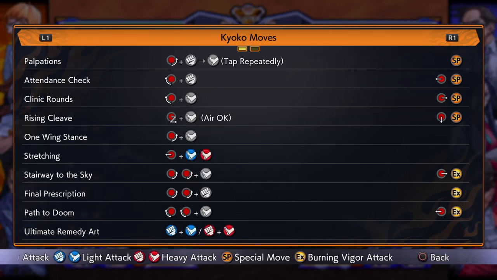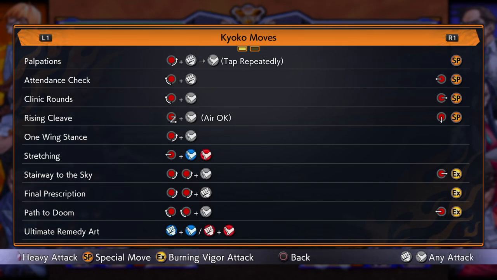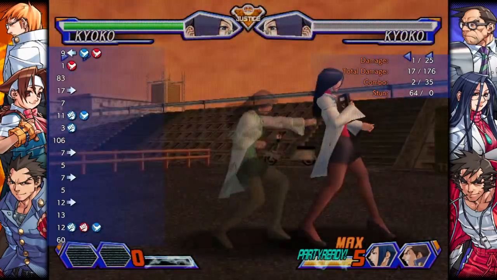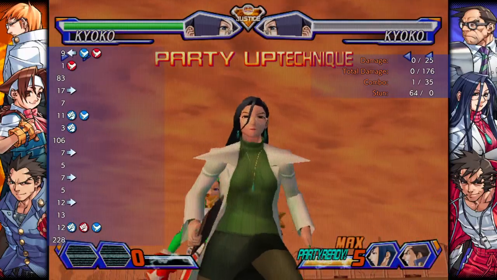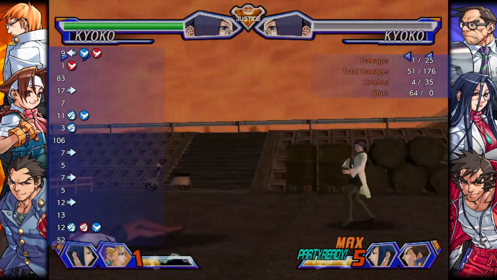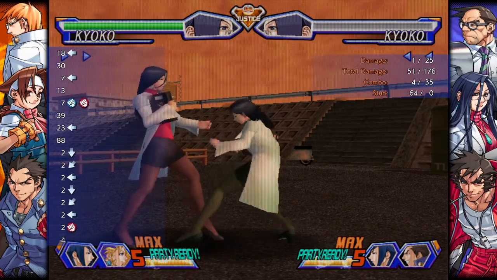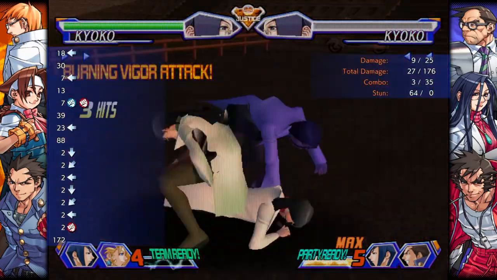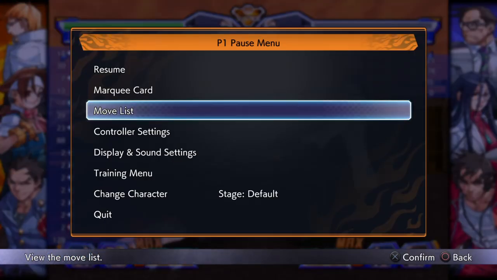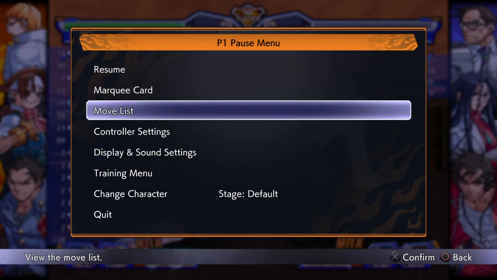Let's see, Stairway to the Sky is a double. Yeah, it's an EX attack, so I'm probably never going to do those. Ultimate Remedy Art. Both lights or both heavies. That's R2. No, it's not. It's R1 specifically. I think it's R2 specifically. L2, possibly. Okay, so whatever. So we good? Good enough. So we'll switch this up.